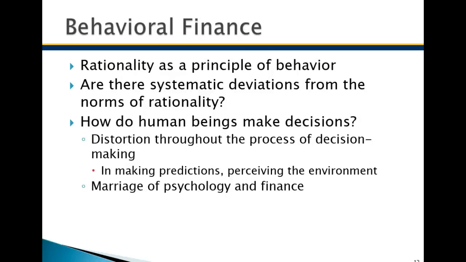Okay, now we're going to switch over to behavioral findings. My belief is that markets are inefficient because people are inefficient. So I don't believe in the efficient market hypothesis myself. Because if computers made all the trades, the market would be efficient. If we took the computers and put in all the parameters of how to discover intrinsic value, and let the computers run through all the data and make all the trades, then we would have an efficient market. And then all we would do is invest in that market and get an average return, and that would be the end of the story. No analysis needed, because the computers do everything.